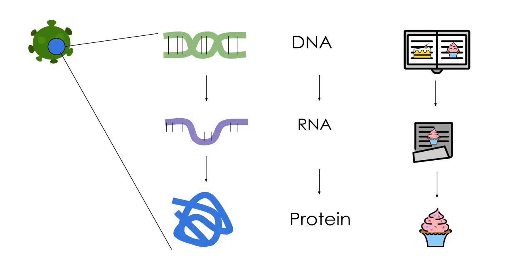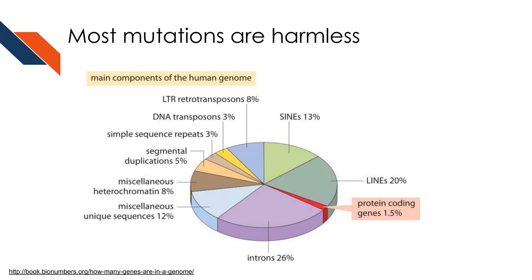Remember, DNA leads to RNA, which leads to protein. So in the situation where a DNA sequence affects the output RNA or protein, this might change the functionality of that RNA or protein, which, in turn, may affect the functioning of the cell. Most often mutations are harmless because the overwhelming percentage of the DNA is repetitive sequences that, to our current knowledge, do not have strong functions in the cell. In other words, the percentage of DNA that leads to RNA or protein products is very small, around 1–5%. This doesn't mean the rest of the DNA doesn't have function, just that its function is less clear or less direct in its effects on the cell.